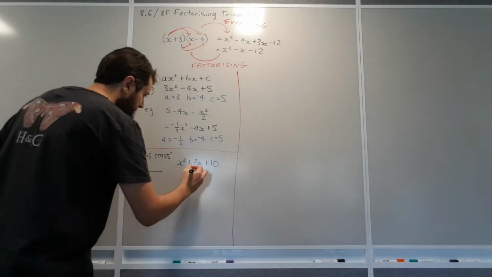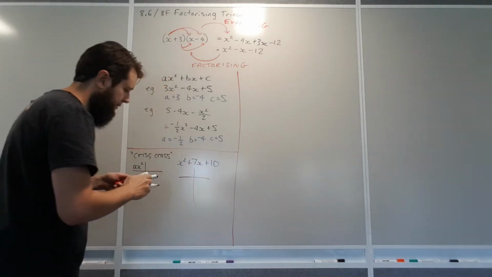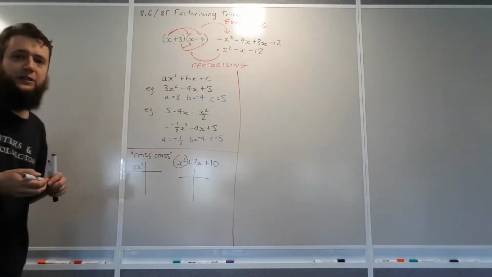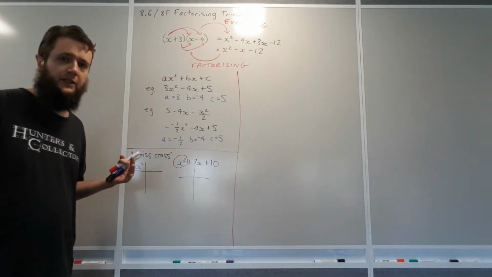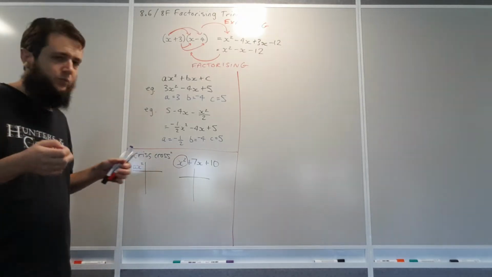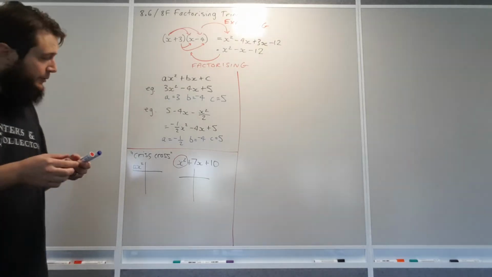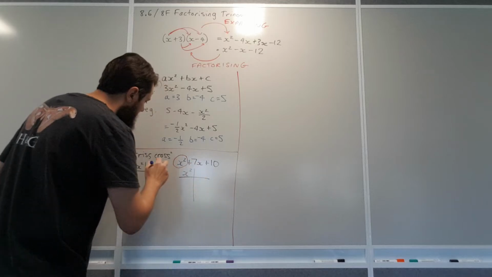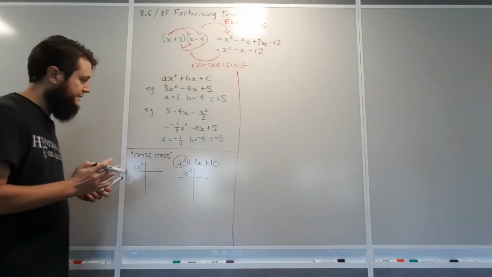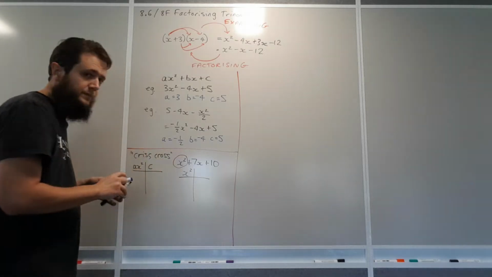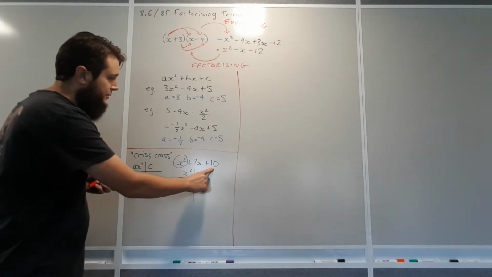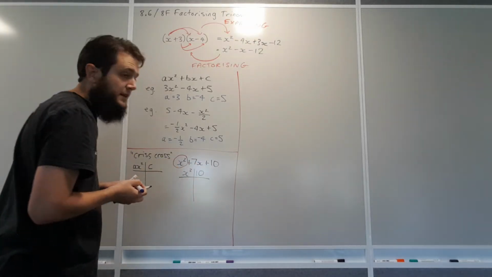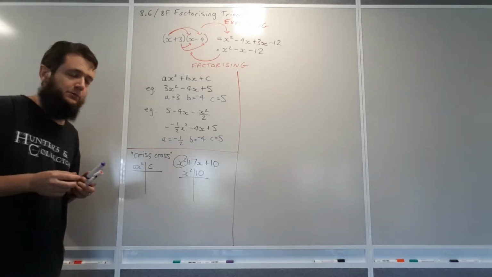So when I draw a table for this particular case, the ax squared part is this. It doesn't actually have a number in front of the x squared. The examples I'm doing this first set won't actually need that. But we write the ax squared part here. So in this case, I'd write x squared. And the other part of the table, we write the c component. In this case, the c component is 10. So in this case, I'd write 10. That's how you set up the table to start with.